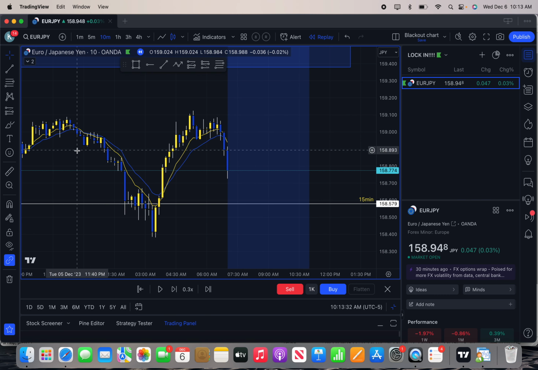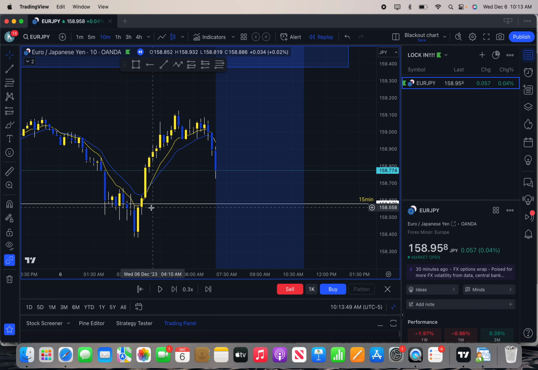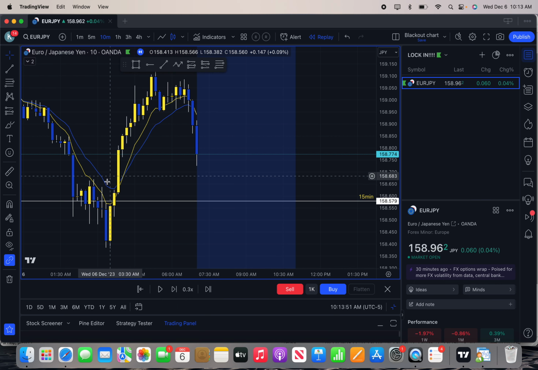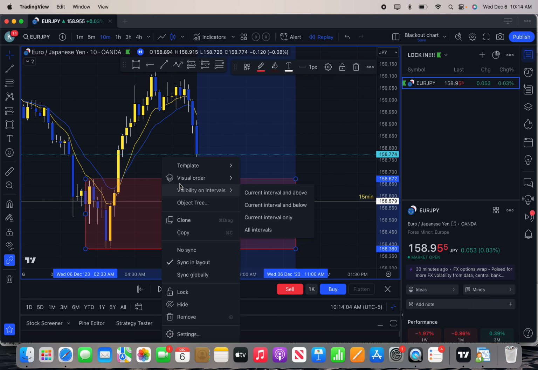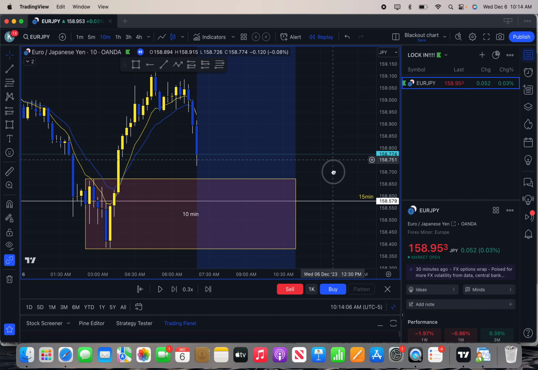So the clearest structure possible is here, starts here. So we got a low, price pulled back, broke, made a new low, pulled back, broke, made a new low, pulled back, broke, made a new low, and then it stopped. So this was the high, this was the low. And so what happened? Price, boom, boom, boom, broke that high, leaving a zone right here. So this is a pretty nice size 10-minute zone that it left right here.